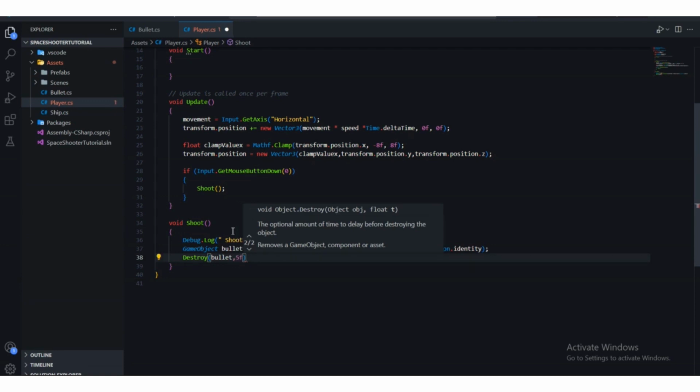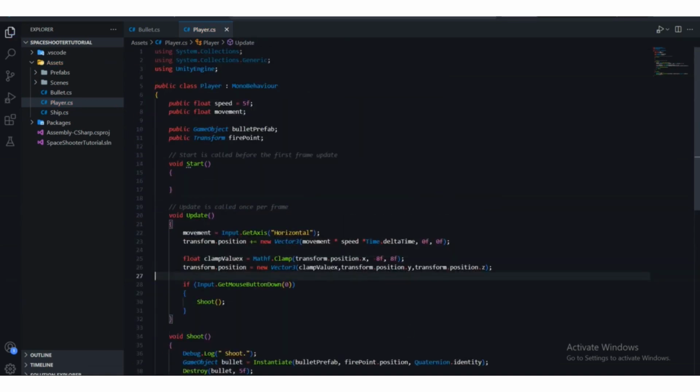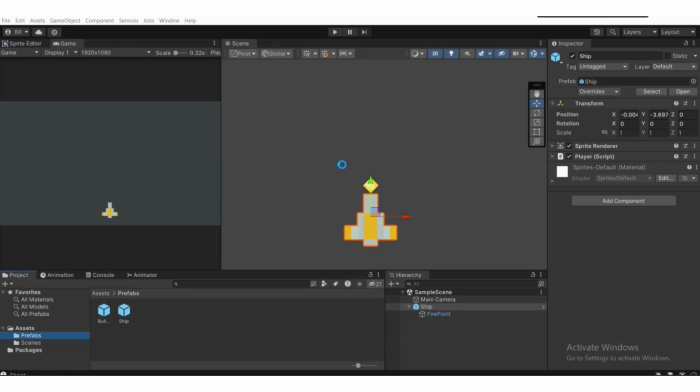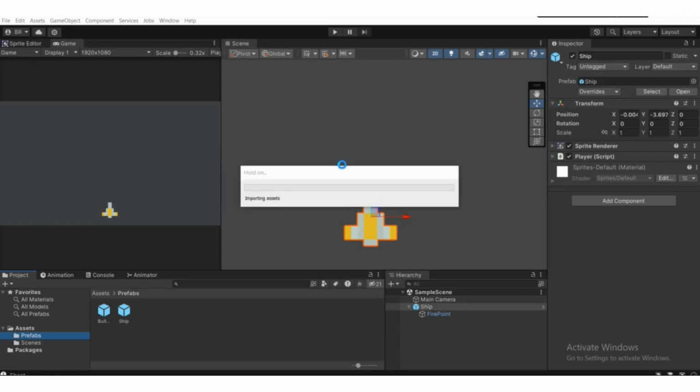So Control S on your keyboard, and head back to Unity. Just wait for reloading the domain.